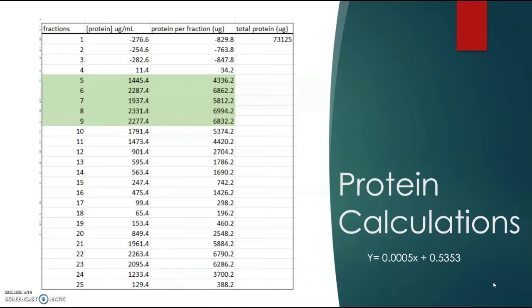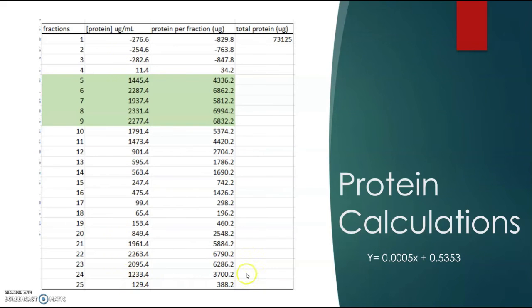This table goes into depth discussing the total protein concentration and amounts based on data from the Bradford assay determined by the standard curve. To solve for the amount of MGH present, we will use this equation right here from the standard curve, where Y will be our absorbance, and we will be solving for X. So we're going to plug in the absorbance readings from each fraction right here and do a little bit of algebra to solve for X. And these are the X values from all of those calculations.